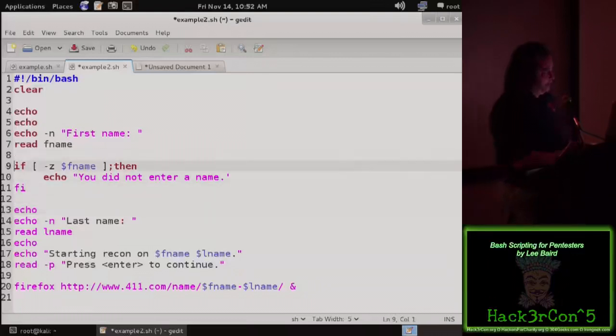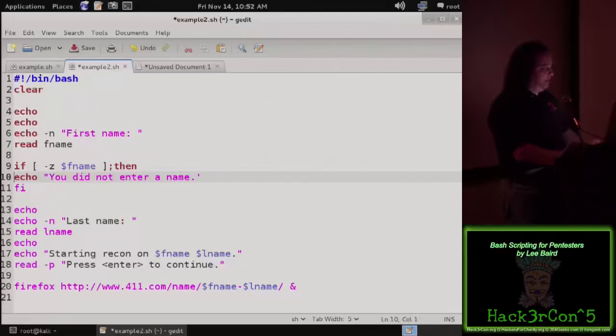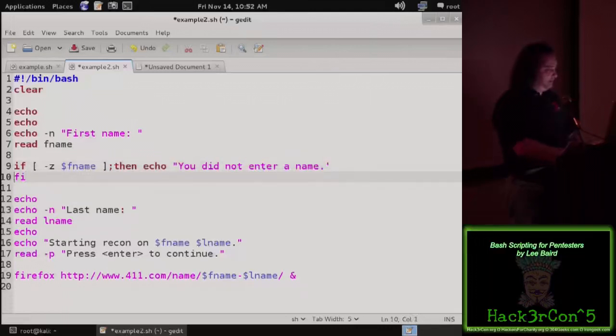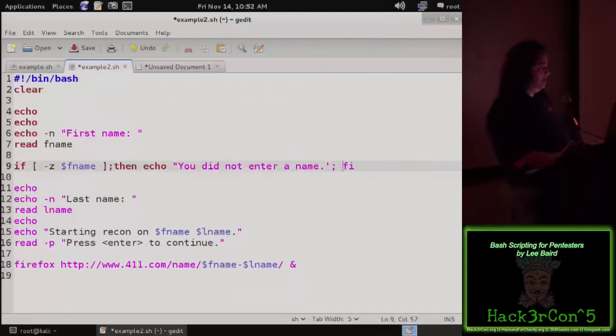These are brackets. So if space, open bracket space, minus Z, which is saying if that variable is empty, then do the next line. The next line says you did not enter a name. Okay. You can also put this on the same line like this. I'm separating that with the semicolon.